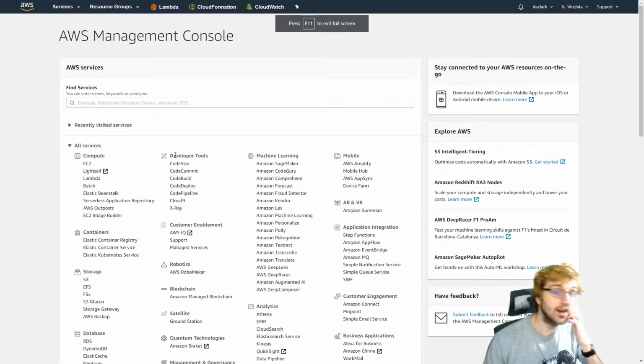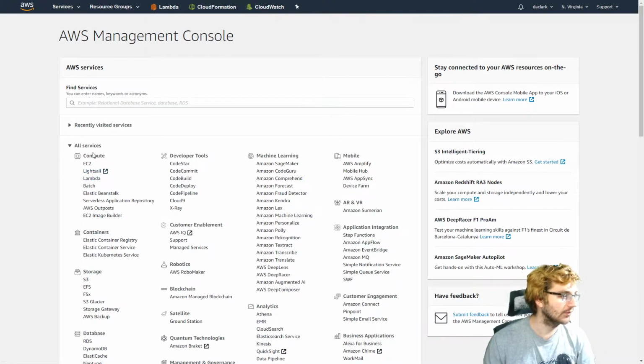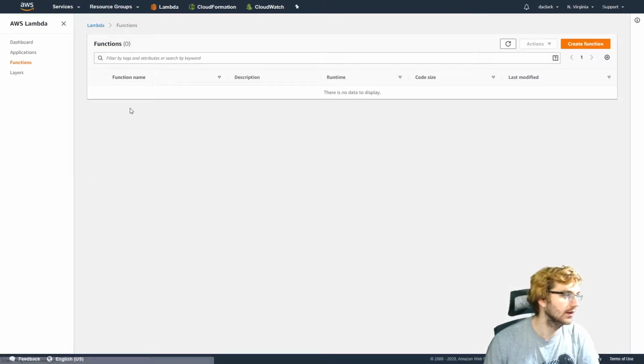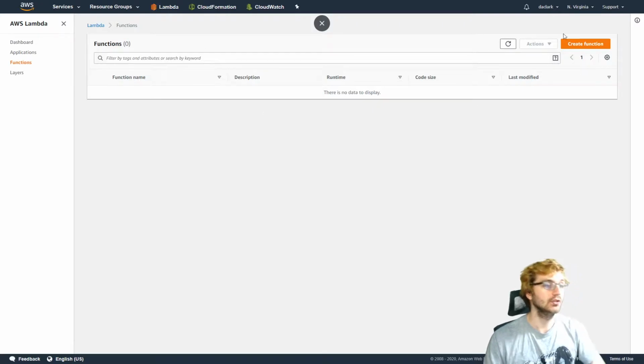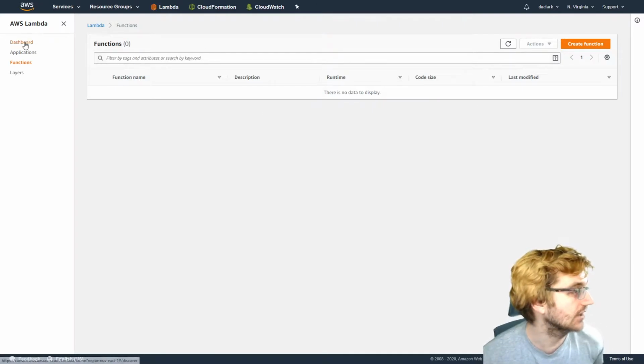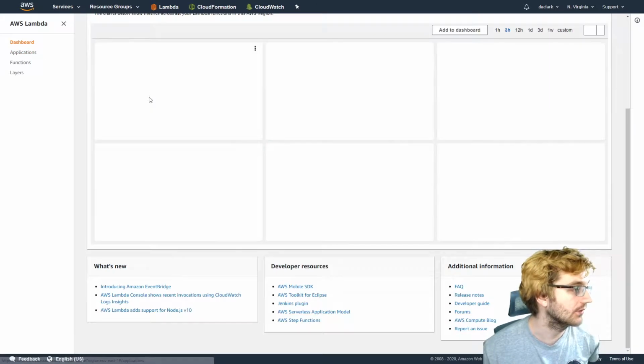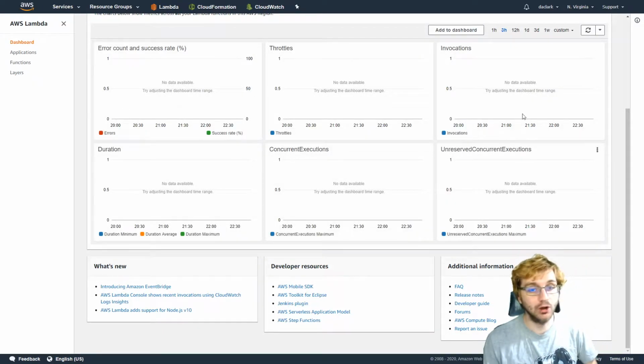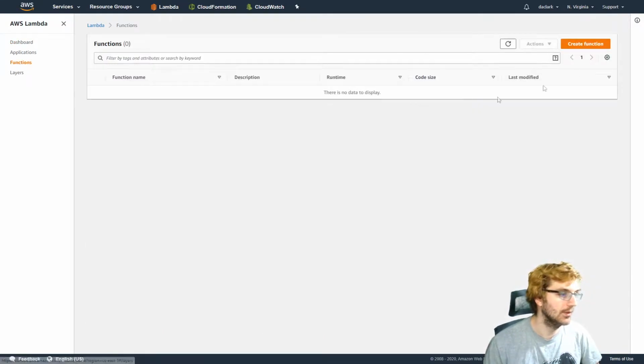All right, so here we are in the AWS console. So Lambda is, of course, in the compute section, because it's going to compute some code. So let's click there, or you can have it up here like I did. It's easy to create a function, but there's a dashboard to see if you have any functions here. And of course, you can see all the metrics that you might have. But anyways, let's just create a function.